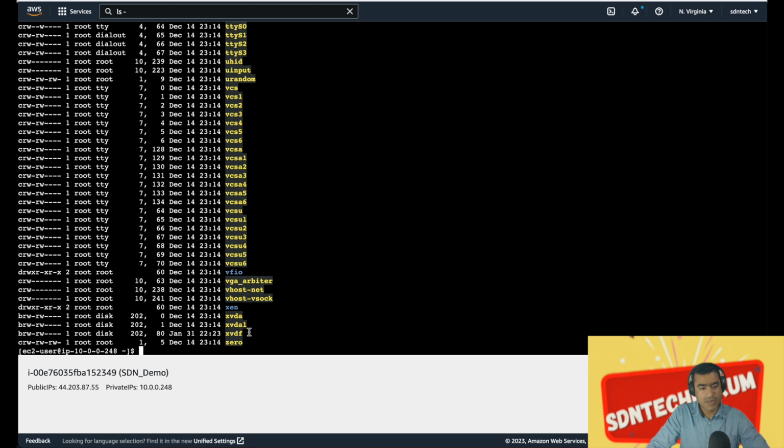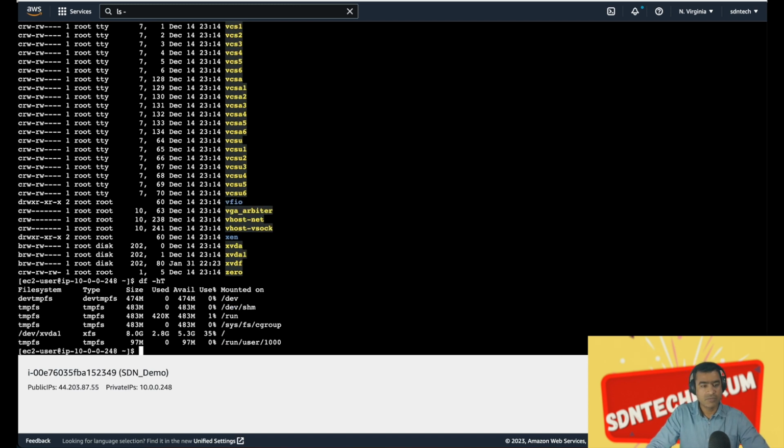Here you can see we have xvdf attached, and this 1 GB is not available to use right off the bat as you create it, because you have to actually go ahead and format it so that it becomes usable.